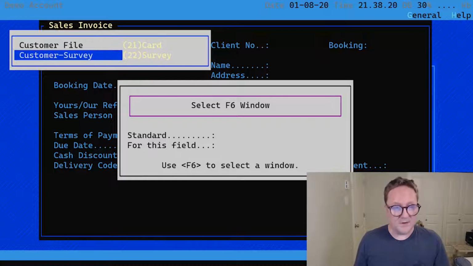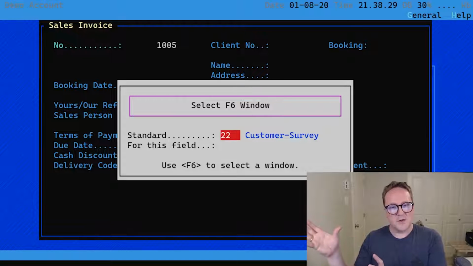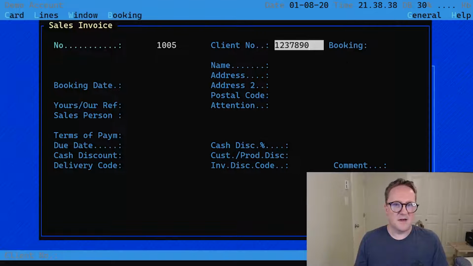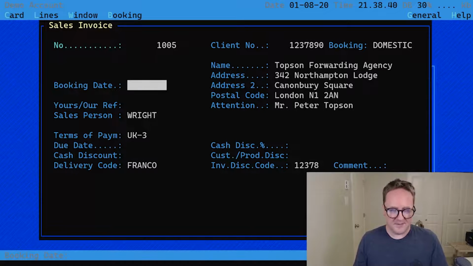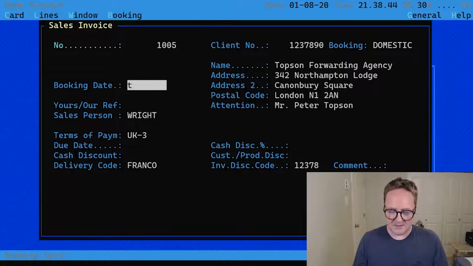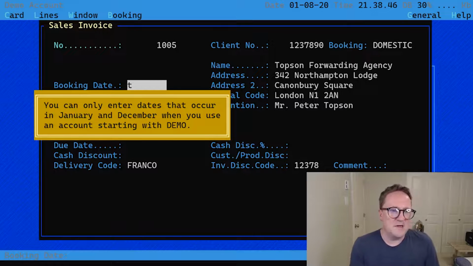So I could go with the list and say, this is what I'm going to use. I could say that, and this is for all the times where I want to look up a customer. But I could say that this specific time, I would actually use something else. So now I get the list and I can select a customer. And I press tab again. I should stop pressing tab in this video. And now it's T for today.